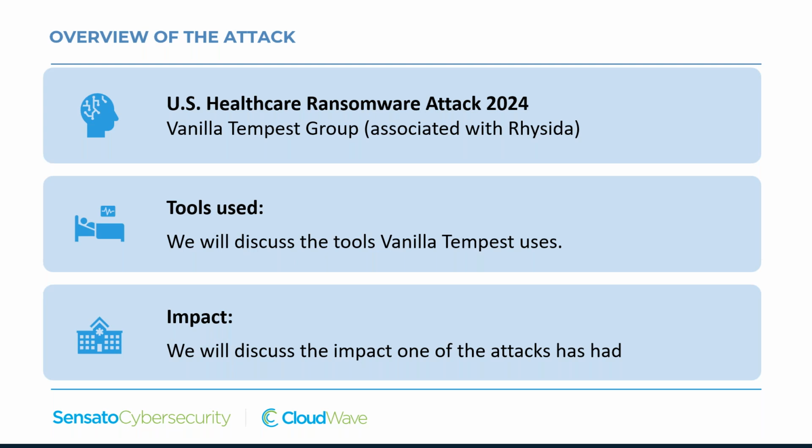We're going to talk about the tools that they use, and the impact that one of their attacks has had on a healthcare organization. Something that's very interesting and scary about the Vanilla Tempest group is they are focused on healthcare. Not only that, but part of their goal is to disrupt patient care. They're no longer looking to just get your data and hold it for ransom. They're looking for ways that they can impact your patients and get you to pay a ransom so they don't do that.